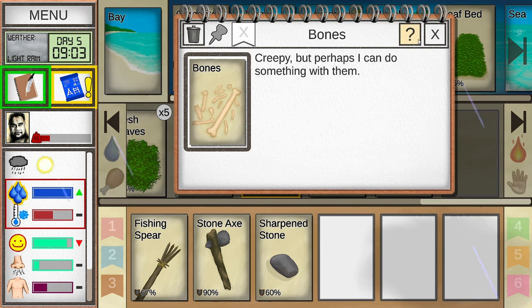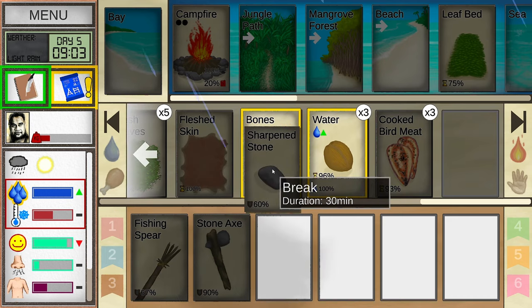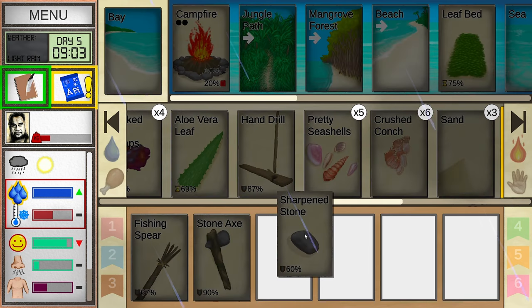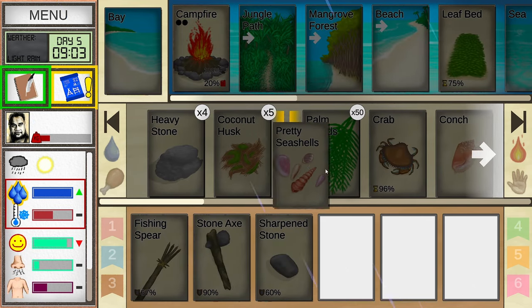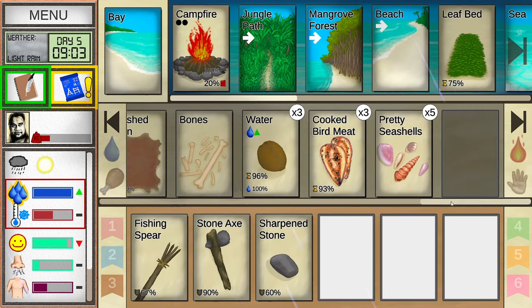What do I do with these bones? Be used for hooks and needles, broken into splinters for bone meal. Okay. It's like this will break them. Interesting. What about shells? Can I use these with clay maybe at some point in time? I don't have clay, so I don't know why I'm looking.